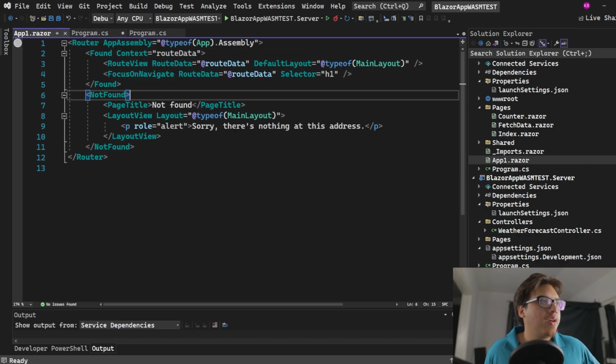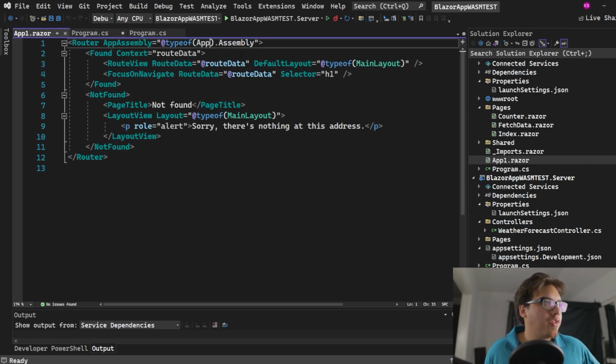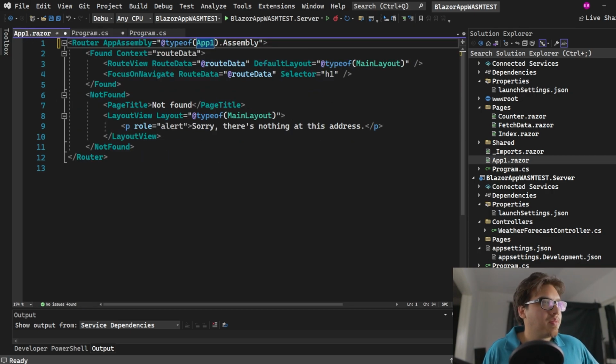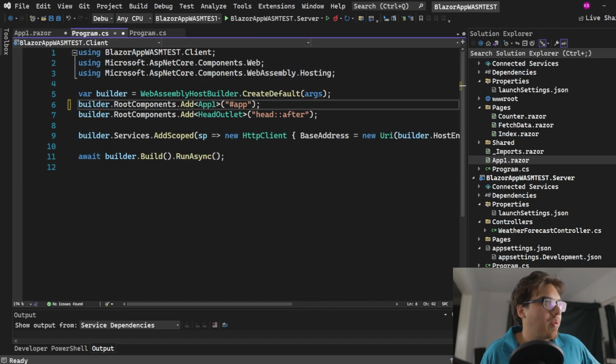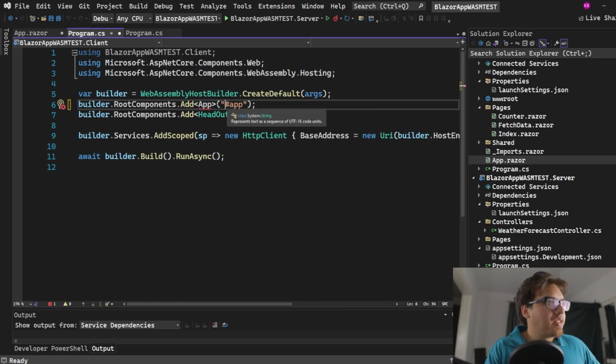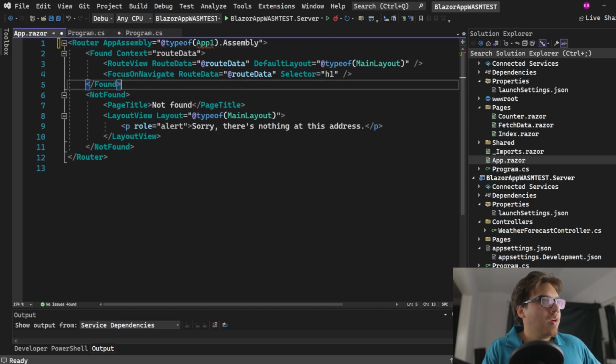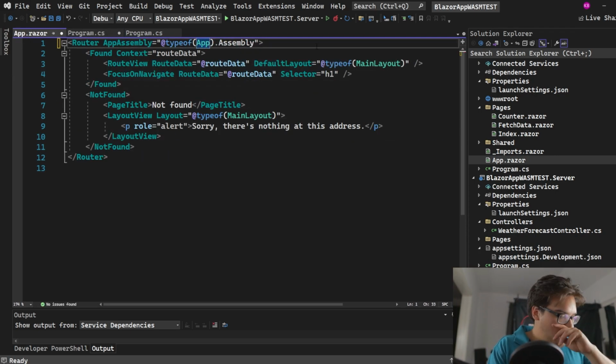So if I go back here, I have to change this class as well. So what's happening here is basically the root component that I've decided that my program is gonna be based around is gonna be app1.razor. In this case, I'm gonna change it back to app.razor real quick. So that's if you ever wanna change your root component for whatever reason, you can do that. What I just did there, you can make your own component here.